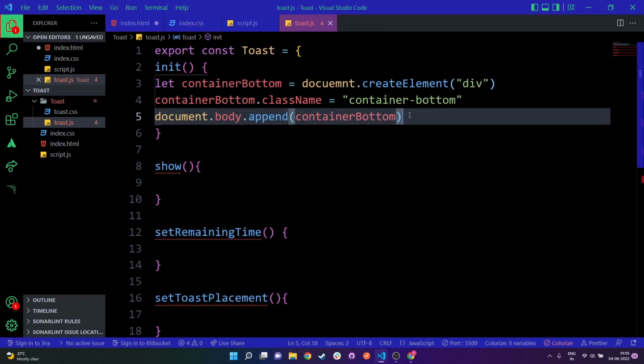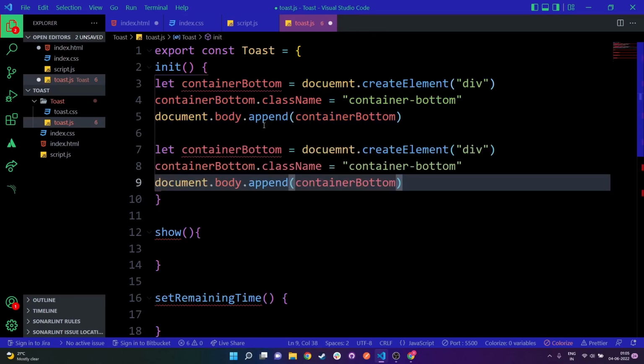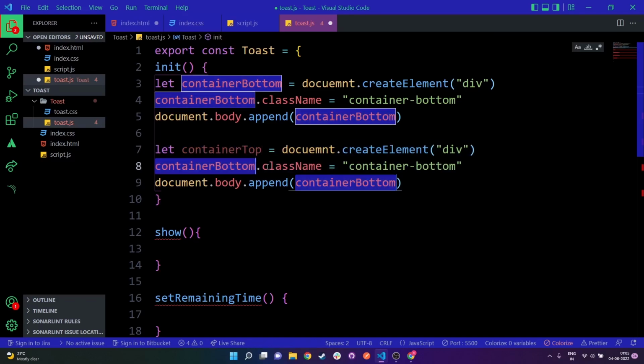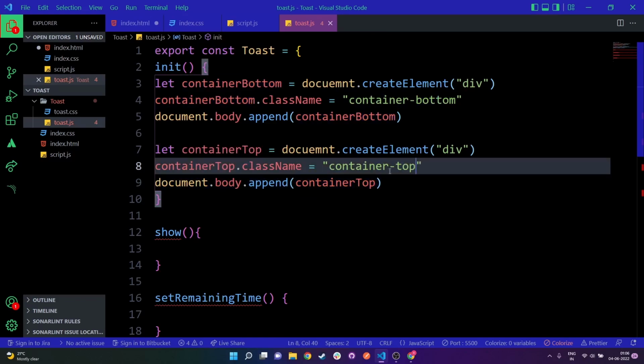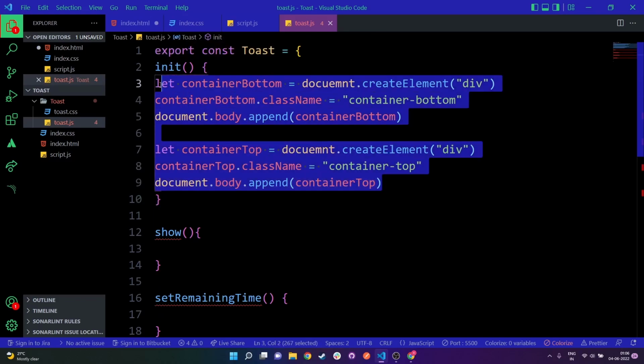All right, so this is going to append the container bottom independently of the wrapper. I'm going to do the same for the top container. I'm going to call this top, and I'm going to replace this name everywhere else, and over here I'm going to make this top. All right, so now upon init, these two containers should come up as expected.